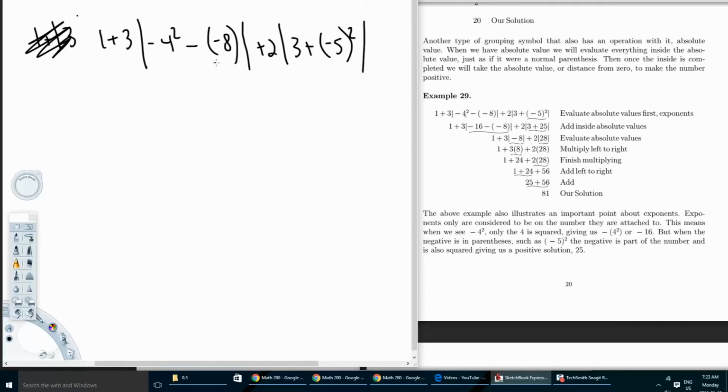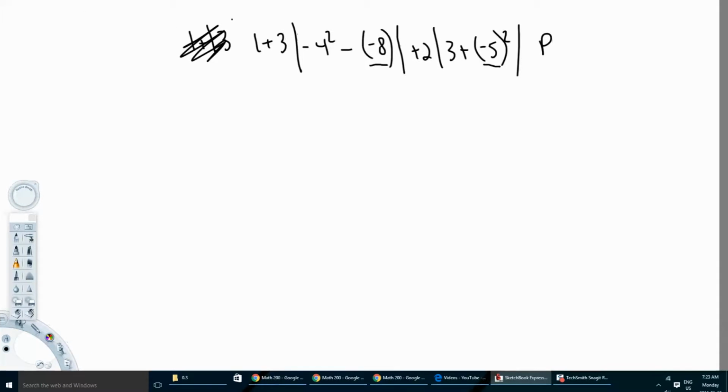So in order to make things a little confusing, they put parentheses here. But those are just numbers, so they don't really count. So parentheses. In fact, you know what? I'm going to blow this up a bit. So it's parentheses, exponents, multiplication, division, addition, and subtraction. So let's do this. So here are the parentheses, right? We're looking for the parentheses. Parentheses can be like this, like this, like this, or absolute terms.